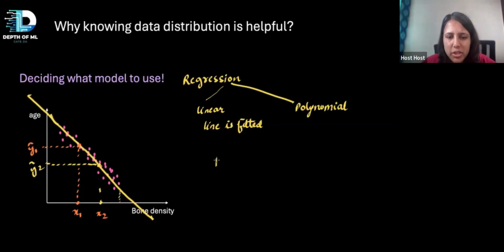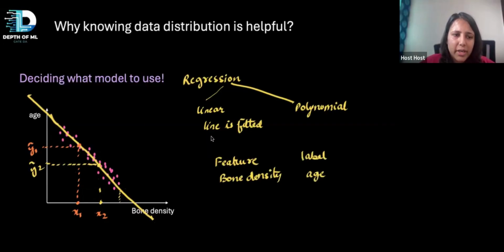The feature that you have is bone density, and the label you have, I should have said this before, is age. So suppose I get the bone density of some patient, which is here, and I have already fitted a line which very aptly represents my existing data. Then I can predict that because the bone density is very high, this patient is more likely a young patient. So this is y cap 3, the prediction.